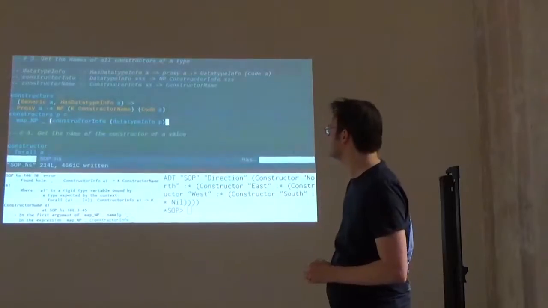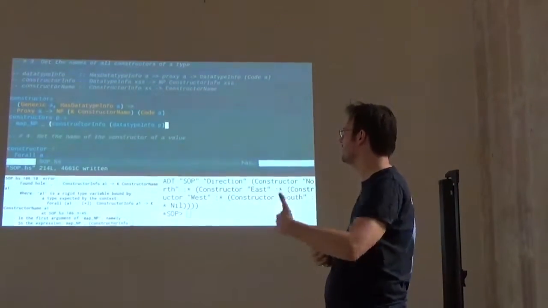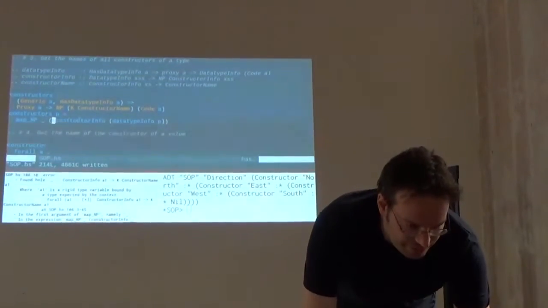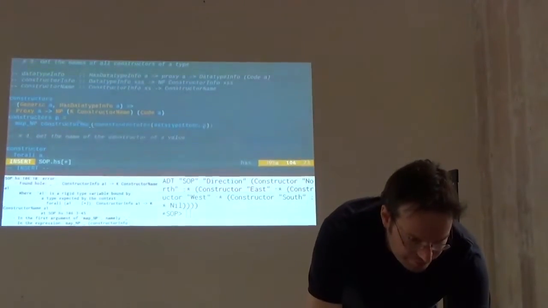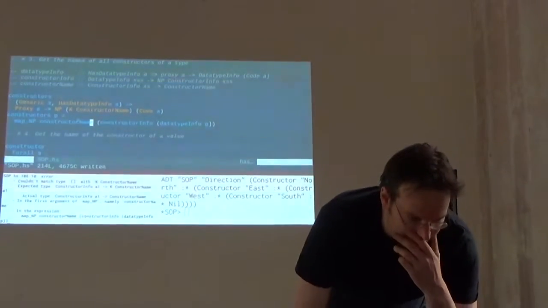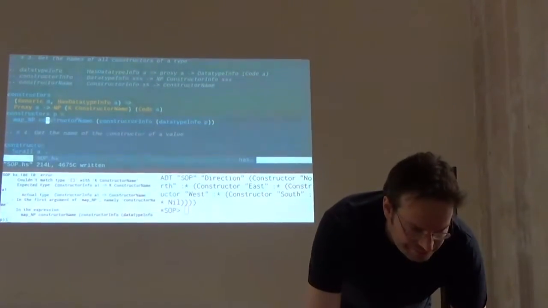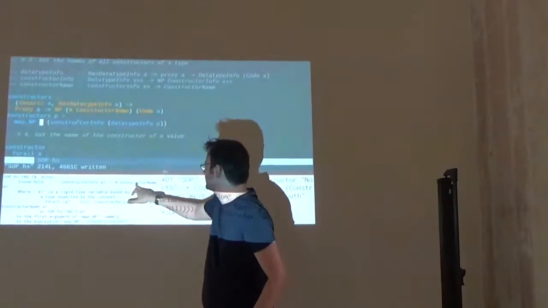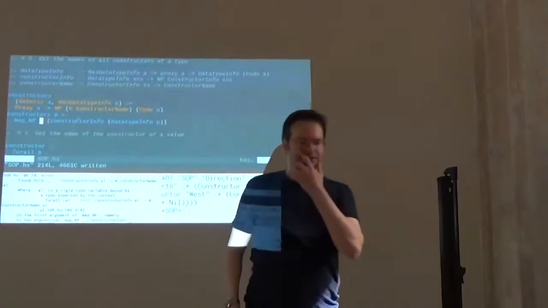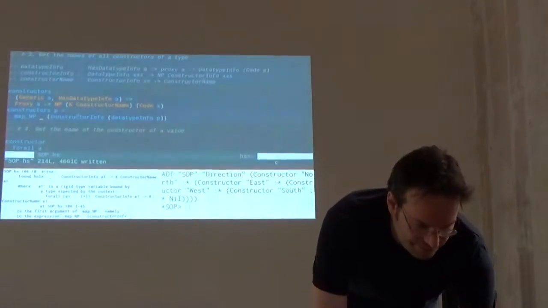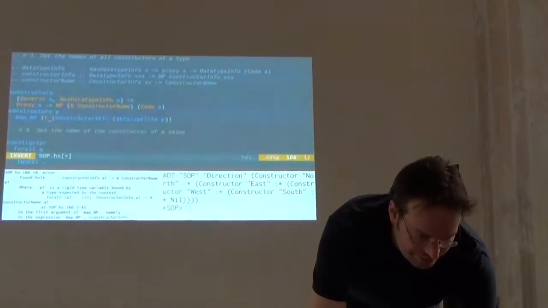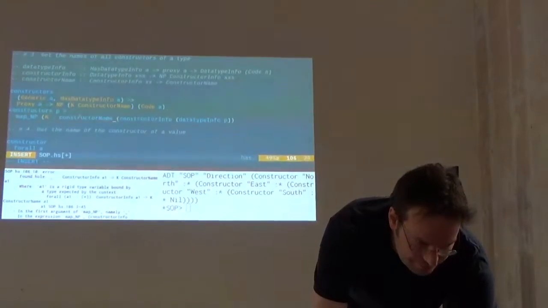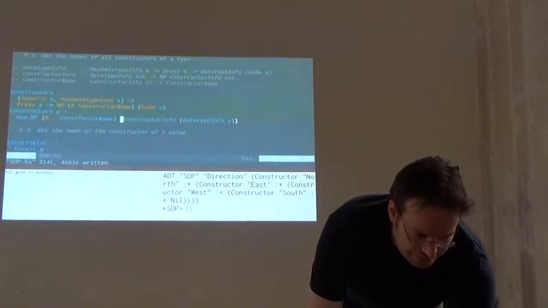The constructor name function just takes a constructor info indexed by anything and extracts the name. So we can take constructor name here. Oh, it doesn't fit exactly because we have to go K constructor name. This just gives us a constructor name, so we actually have to do K after constructor. Okay, that type checks.